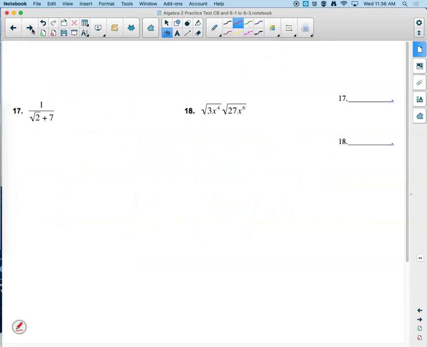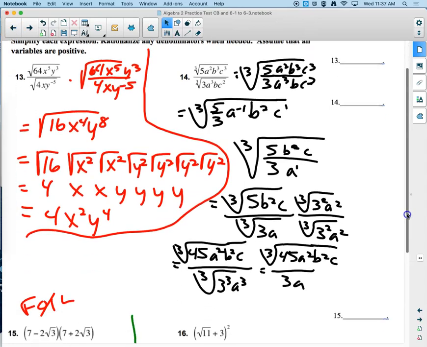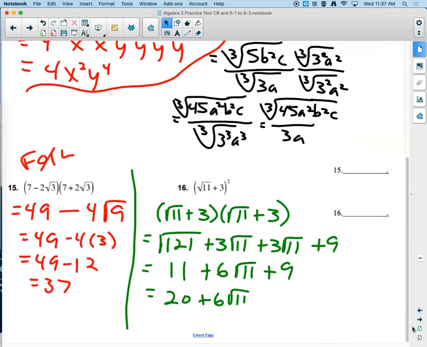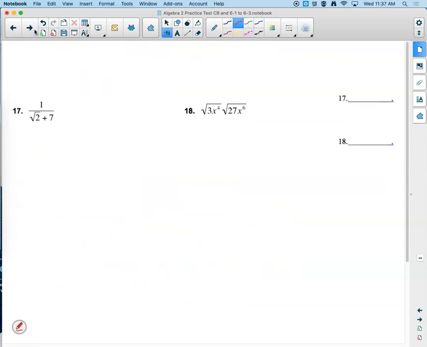17. You get to 17 and you go blank. You're like, can't I just leave that the way it is? And then you remember, oh, it's got a square root on the bottom. Gosh, I don't remember what you do with that one. Test taking strategy. Turn back and say to yourself, this had square roots. This was how we got rid of them. We used the conjugate. Well, that's what I need to do here. So what's the conjugate of the square root of 2 plus 7? It's exactly what it is.